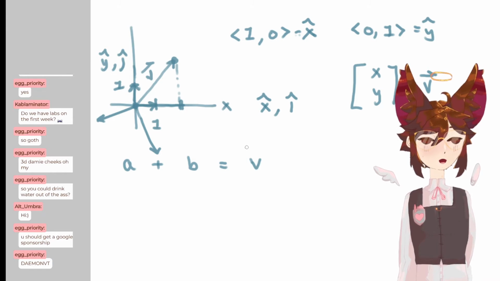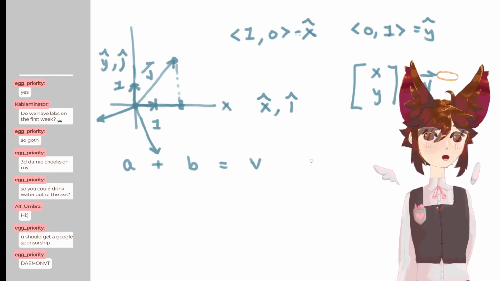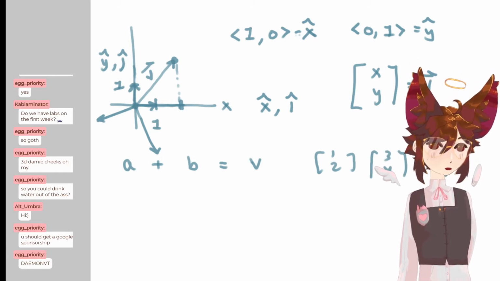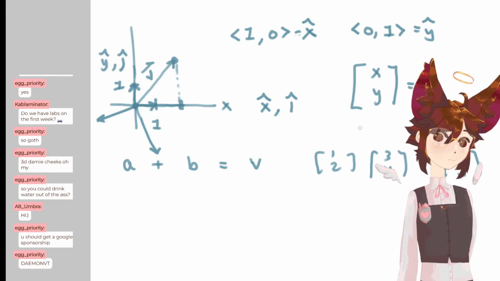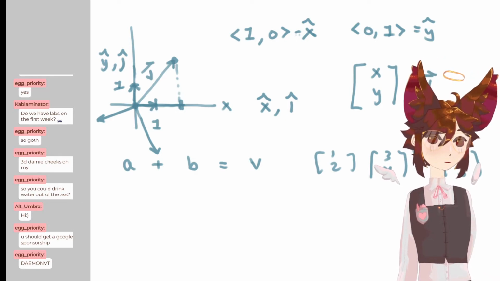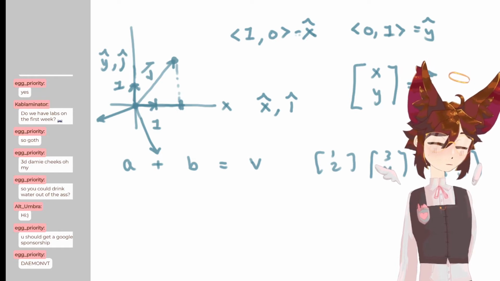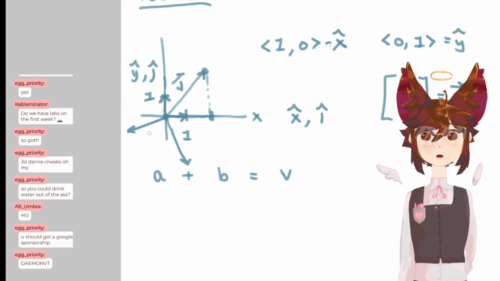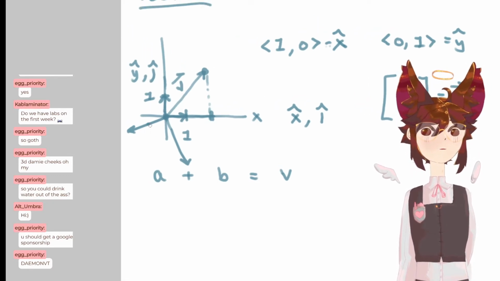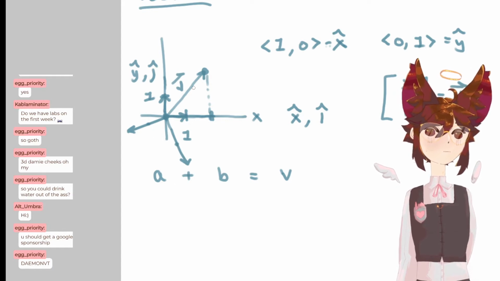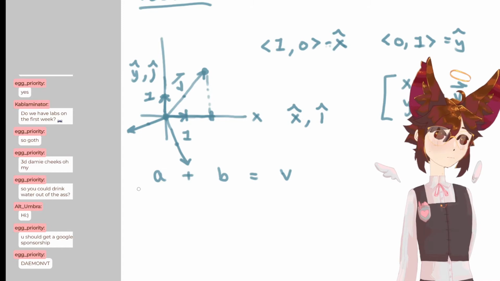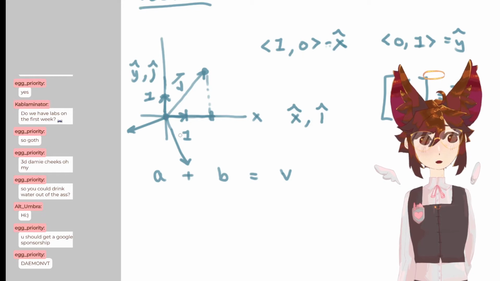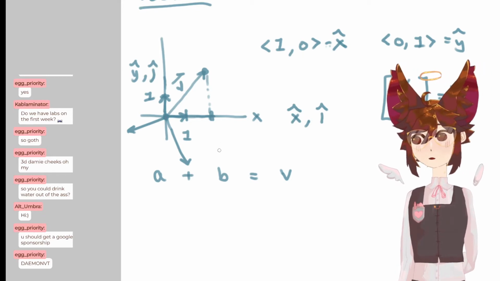Now, it's pretty easy to tell if we have A and B be like 1, 2, and 3, 4, and our V is 2, 3. We can just look at that and say, well, 1 plus 3 is going to equal 4, and this is going to equal 6. That doesn't equal that. But what if we made this problem a little bit harder, and we decided to say that any part of A and any part of B, can that ever make up this vector? That's a really useful question because it's sort of asking, can this direction plus this direction ever go in this direction, depending on how we do it.